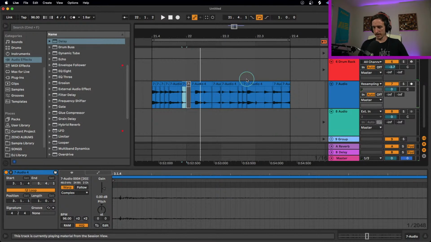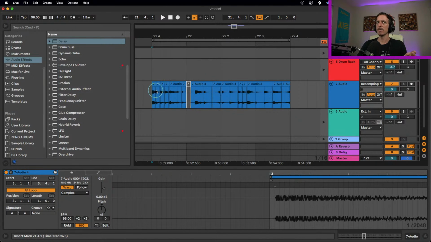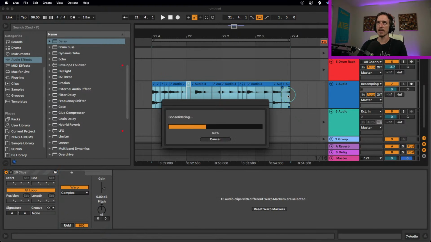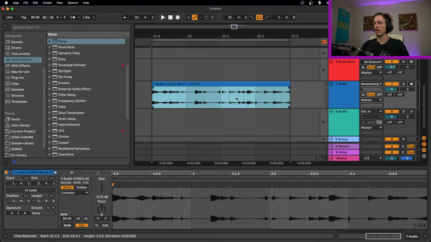So yeah, when you're dealing with percussion, especially percussive loops, everything's already in the grid. So just chop things up, move them around. And then once you come up with a combination you really like, let's do one more reverse there. You can select all of it, hit Command J, and it puts all of it into one clip for you. So that works really well.